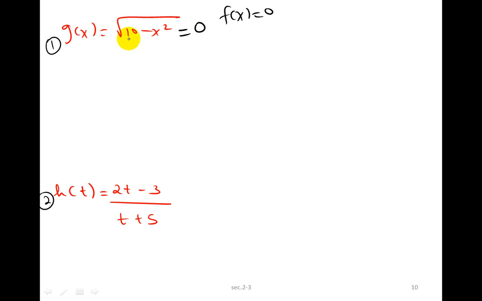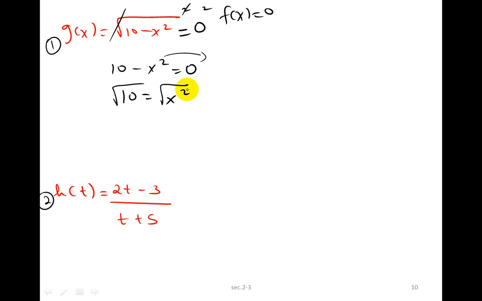So to find the value of this x, you're going to square both sides to get rid of this root. So it will be 10 minus x squared equals 0 squared, which will also give you 0. What if I bring the x back? It will be 10 equals x squared, because 0 plus x squared is just x squared. To find the value of x, put a root on both sides so that this can be cancelled. So x equals plus or minus root of 10. So the value of x will be plus or minus root of 10.